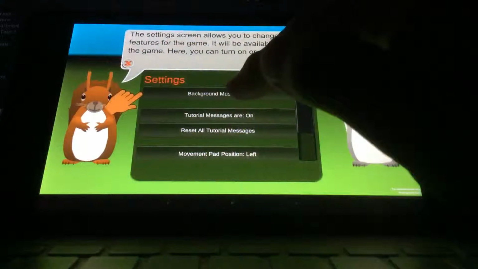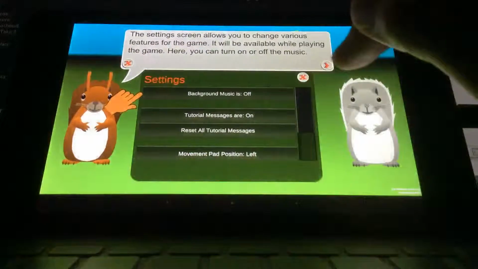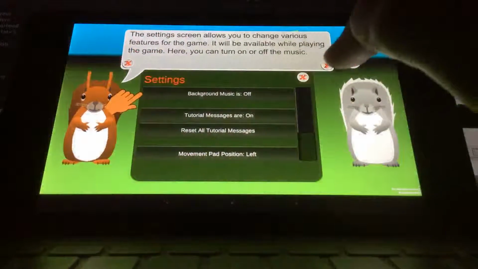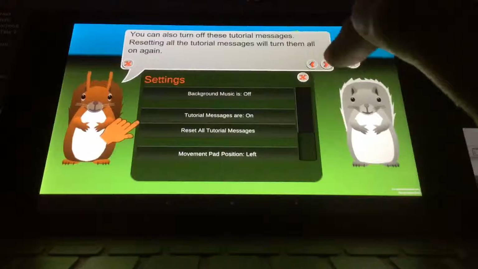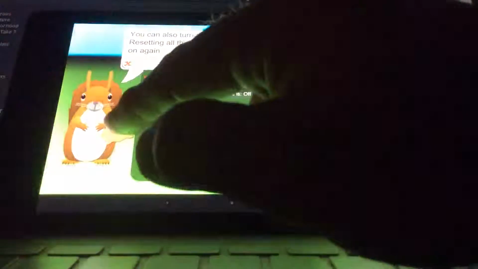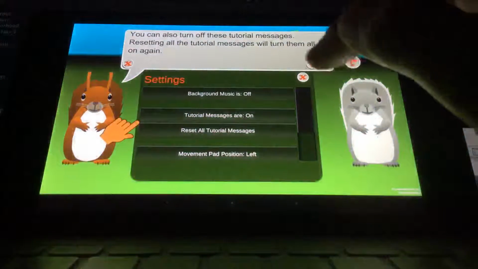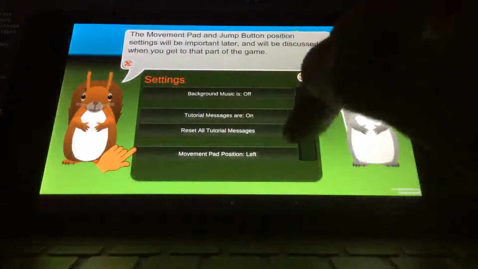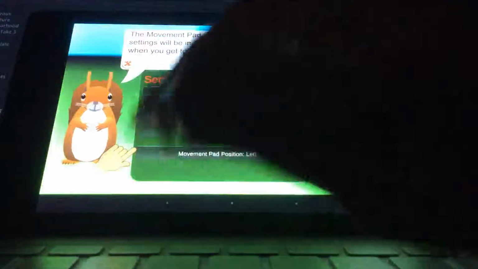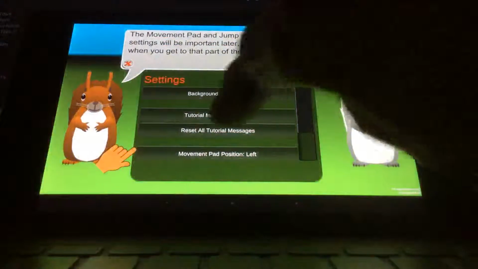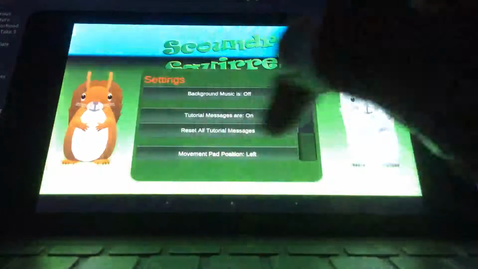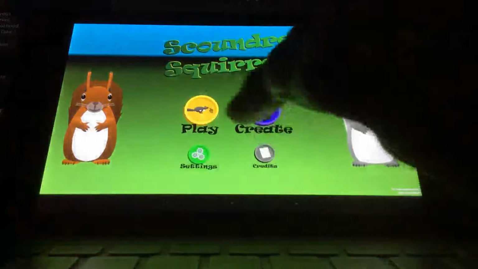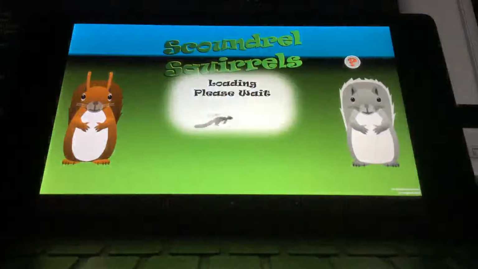There's another one. I'm going to turn off the music. And then there's just a message for each one. And then if there's an additional message, there'll be a forward and next button, and then an X over there to exit out. And then you notice that sometimes there's a hand that will show the different buttons and so forth. And we're just going to jump right in here to the play button.